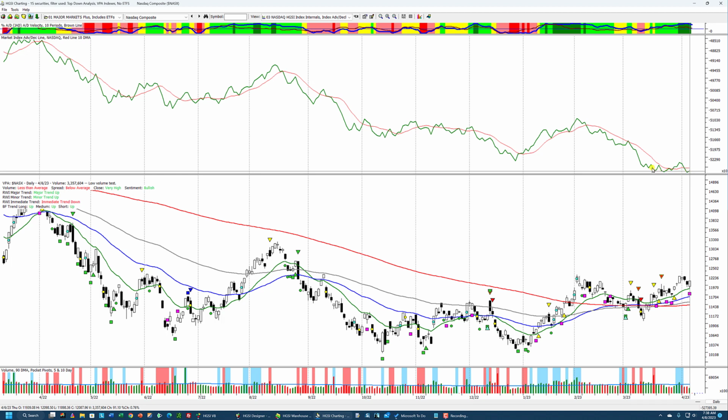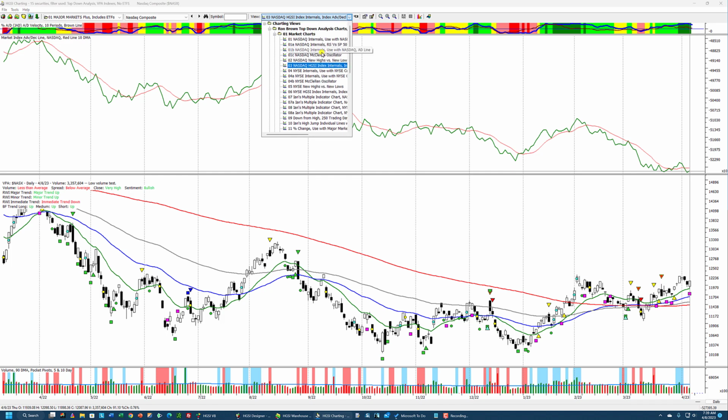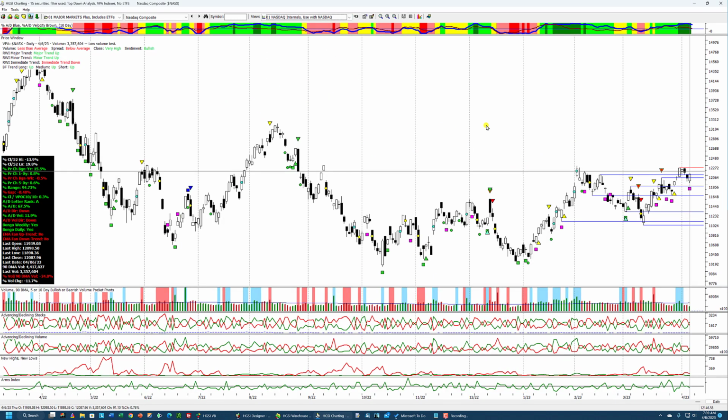So in my opinion, the biggest takeaways from what I've seen so far is the market held with the low volume test, and I'm just going to stick to the Nasdaq rather than looking at the other indexes because I want to move on. Anyway, the low volume test here, there's still room to the upside before we're considered extremely overbought by the McClellan oscillator.